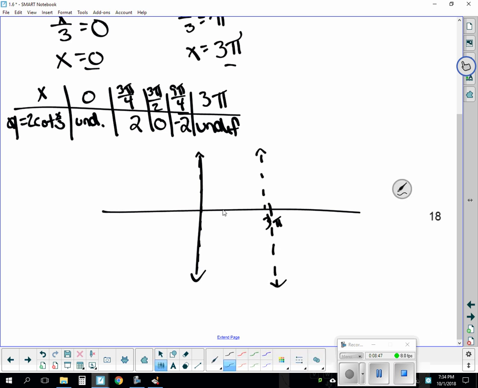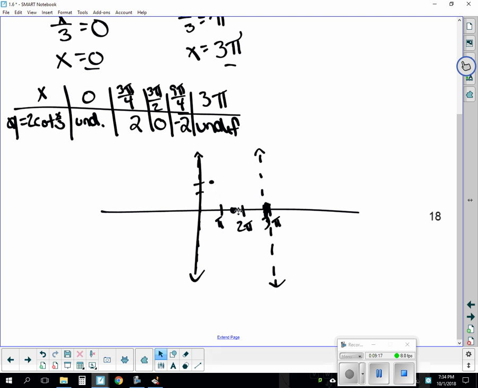I totally missed that. So here's pi, here's 2 pi. At 3 pi over 2, okay, so that would be here, I have an x-intercept. I gotta move this line over, that looks terrible. Oh, I can't, it's connected. That's all right. I just want that to all be one thing here. Okay, and then at 3 pi over 4, I'm at 2. And 9 pi over 4, I'm at negative 2.